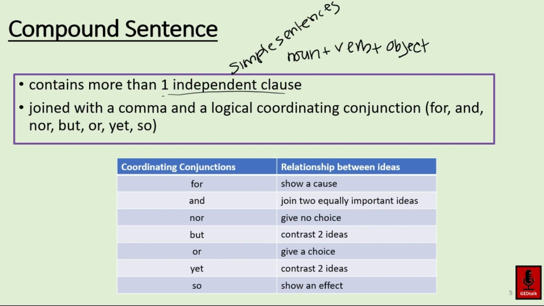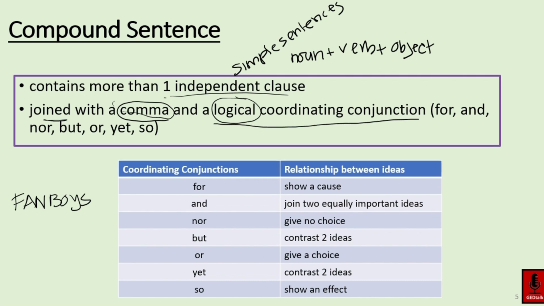With that compound sentence, because we have more than one independent clause, and usually a compound sentence is two independent clauses brought together, we need to join them with a comma, which is one of the 9 reasons we use the comma, and a logical coordinating conjunction. The fact that it has to be logical is really important, and we'll look at that concept in a moment with an example. But when it comes to coordinating conjunctions, folks, some of you might have heard me in other videos refer to the acronym FANBOYS. And the acronym stands for: for, and, nor, but, or, yet, so.